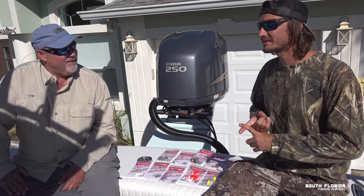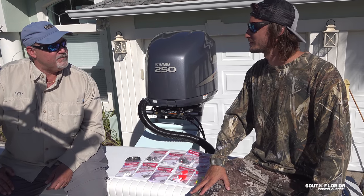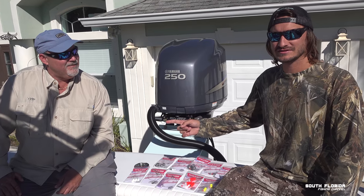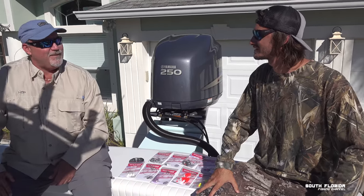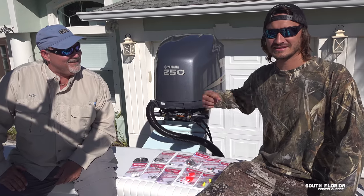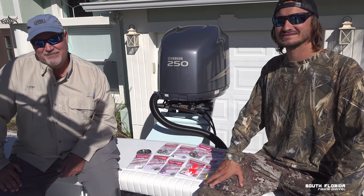We're also starting to make artificials and we've got a bunch of trolling rigs in the making — but that won't be for another probably two or three months. Check out BDOutdoors.com. It was a good chat. I think we're going to have to get on a fishing trip next time I'm up here — we need to go break this boat in. So the next time you see us together, we're going to be on this boat right here catching some fish using those rigs.